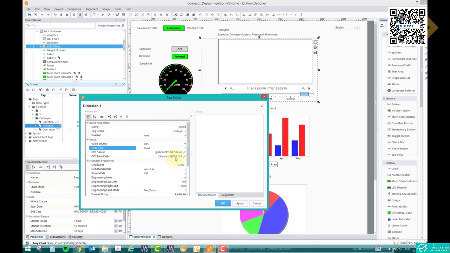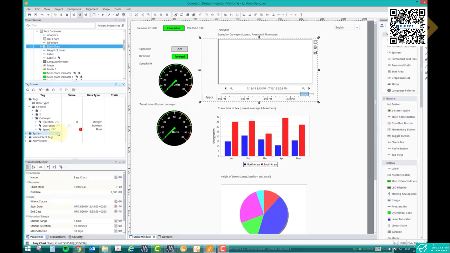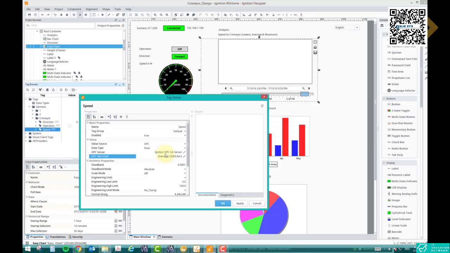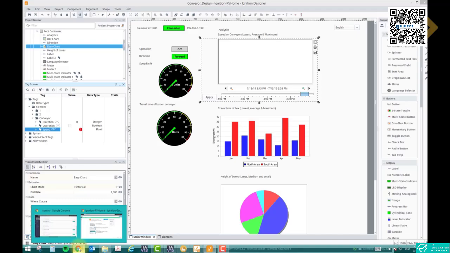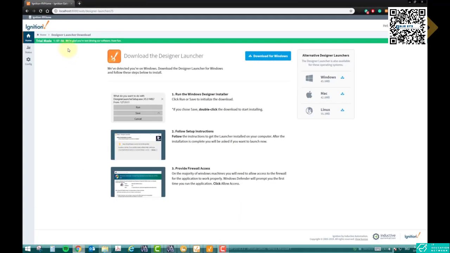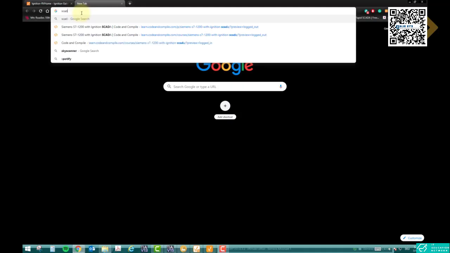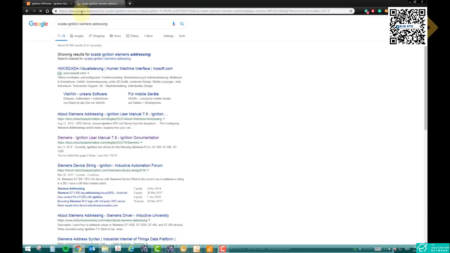It's float. Now I'm not sure if it's R for real. I need to check it. I don't remember by heart. No, this is not R. Maybe this is F. No. Okay, I need to check the proper syntax if you are taking a floating value. So I will go to my SCADA Ignition Siemens addressing.